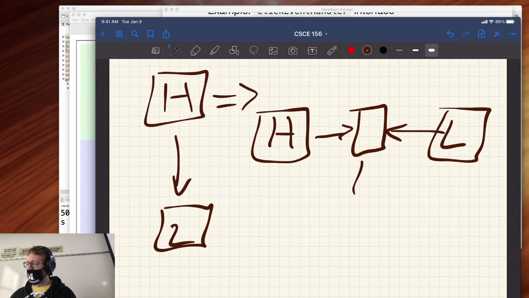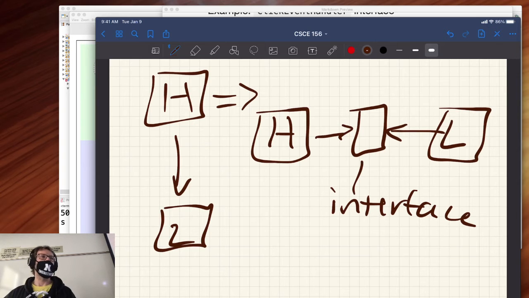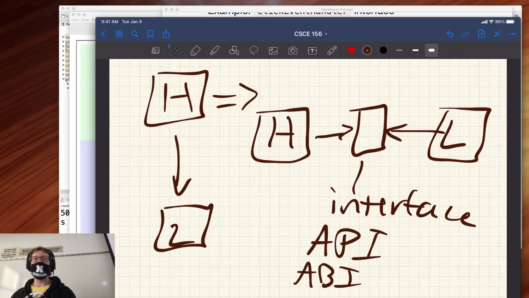That something in the middle is called an interface, right? That we've been talking about. Right? That this defines an API, an application programmer interface. Or sometimes if you're low-level stuff, an ABI. Does anybody know what that is? Application binary interface. You've already compiled, how should your binaries interact with each other, right? It's much lower level systems kind of stuff, but it's the same idea. It's an abstraction.